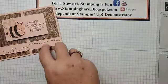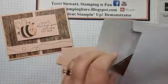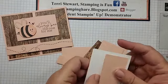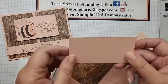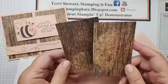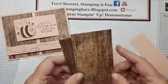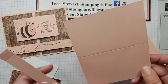Let me bring in my card kit. This was a card we made in my stamp club. We meet once a month, and I prepare projects and prep everything for the club members. Here's all the pieces. This is actually a scrap of Petal Pink. We have the two white panels for the back for writing on, and our front where we're going to put our bee and our sentiment. We have two pieces of DSP — that's designer series paper — and that is from the Country Woods pack. All these products are found in the Stampin' Up Annual 2024 to 2025 catalog.